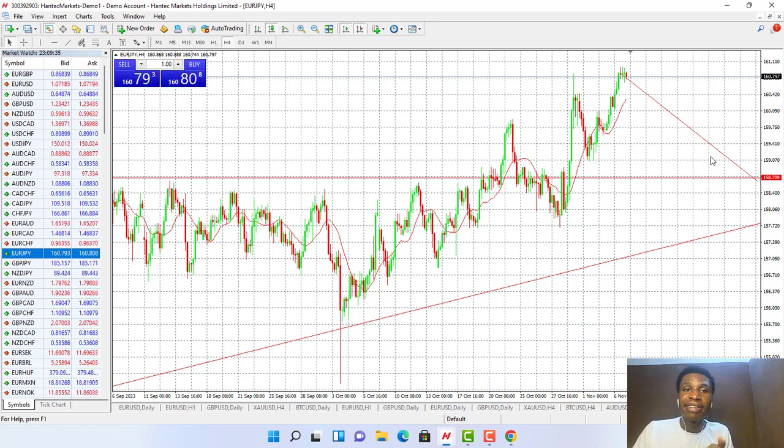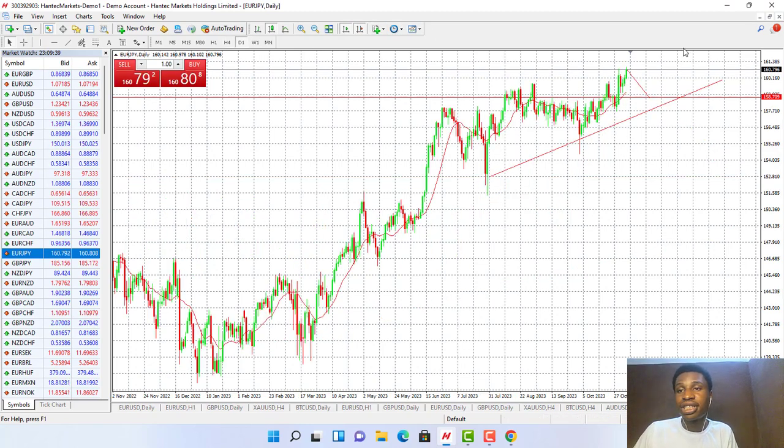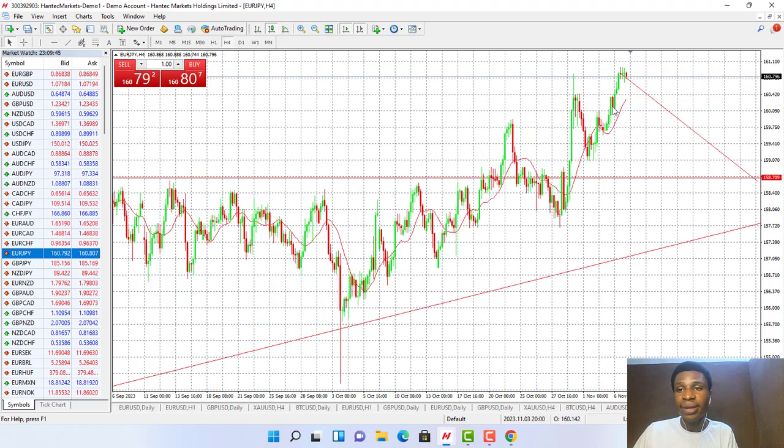Euro JPY is for a buy. That's the overall market structure. Buy and nothing but buying the market. And by the time it retraces back to this place or makes a retracement back to this broken resistance, now turned support, you can now have a candlestick confirmation for a buy. Aside that, stay away from the market. So that's it for Euro JPY. Euro JPY is a buying market. You can see it has formed an ascending triangle and thinking of heading to the highs.